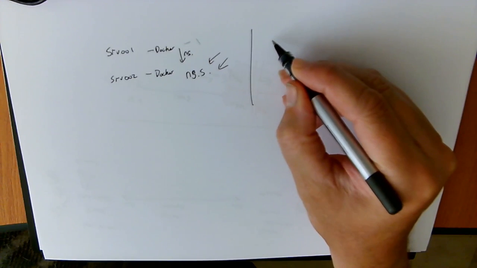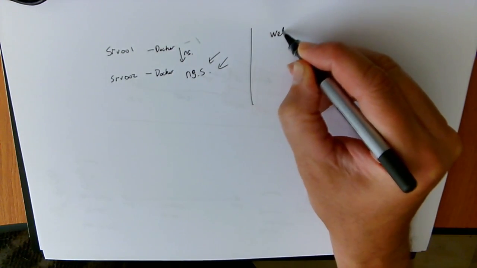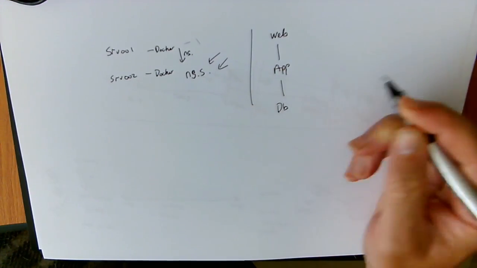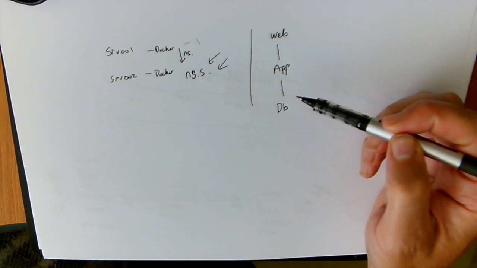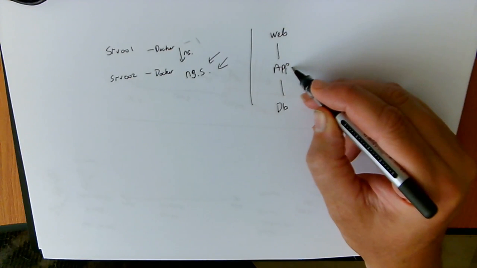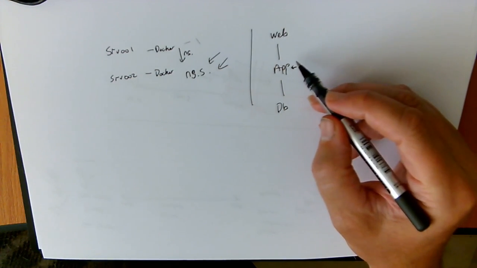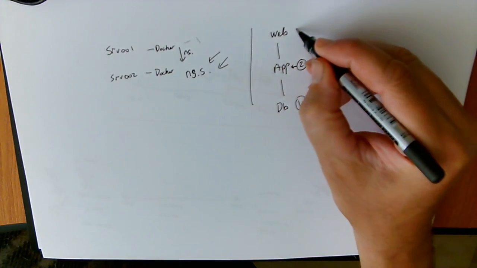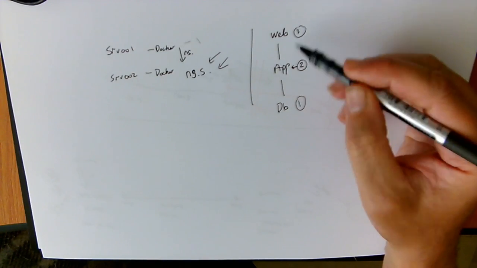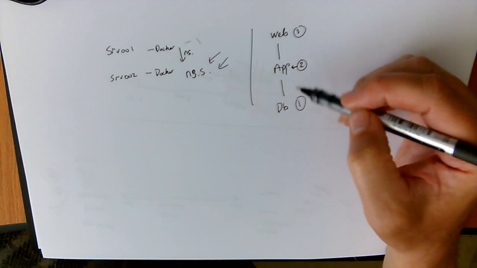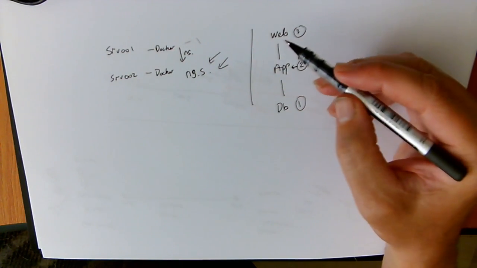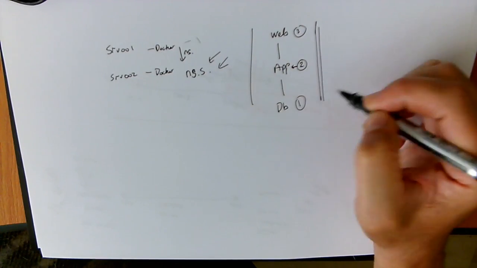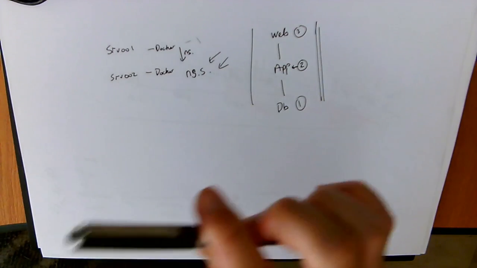So let's say we've got three servers, one of which is going to be our web server, one of which is our application server, and one of which is our database server. You can see the dependencies here. The coupling is that I don't want to install the app server and try and start it up until I've got the database server. So this has to be the first thing to be done, this has to be the second thing, and this has to be the third thing. But if I don't know when these three servers are going to appear, or how quickly they're going to appear on my system, then I need some way of orchestrating between the three. That's what we're going to be doing next.